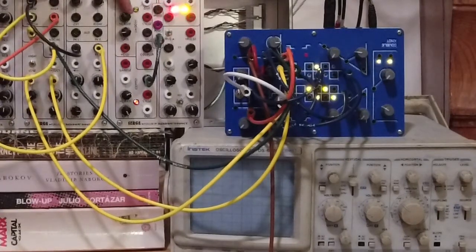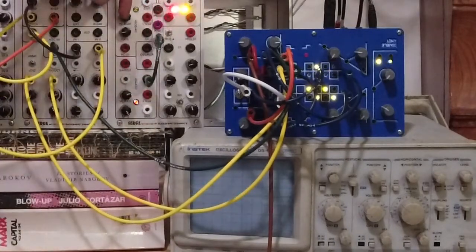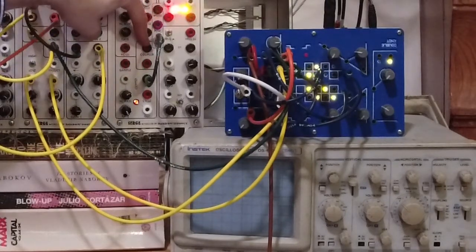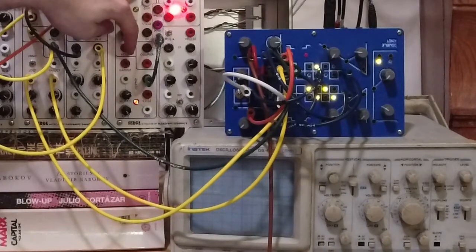The coupler is a comparator, so the output of the smooth side goes into one side of the comparator, and the output of the step side goes into the other side. I can't remember if it's the smooth side or the step side that's the higher one, but let's just say it's smooth. When the smooth side is higher than the step side, this voltage is positive, and when it's lower, it's negative. Actually, it's just a very basic binary voltage, off and on. The red jacks on Serge are always binary voltages, gates, off or on.